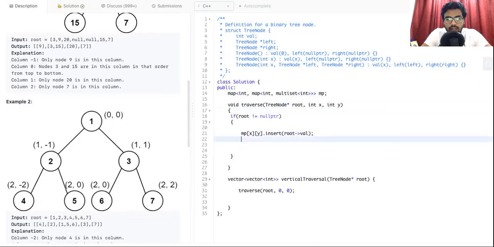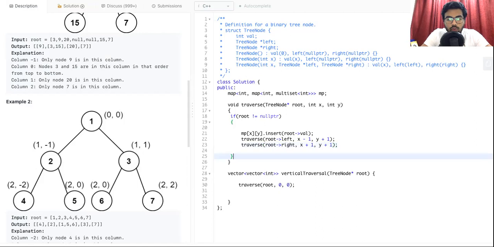And then, as I said, we go to the left first, root left, where we do x -1, which is key -1, and we increase the level. We are going down, and then to the right, x +1 and y +1, which is increasing the level. All right. So that's what we need to do here.